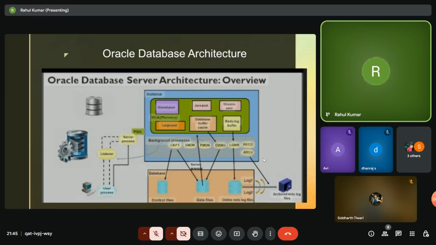Okay. Likewise, it is working in case of our Oracle database also. If you have an Oracle database, suppose someone wanted to insert a certain column into a database. If he is fetching that info, putting that entry, and if he is not committing that information, it is not going to be written into the disk.